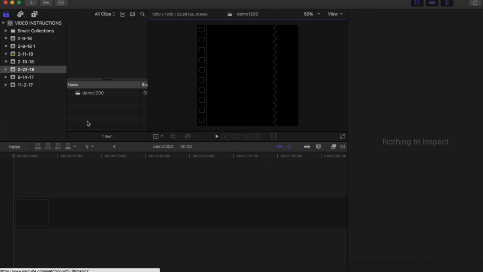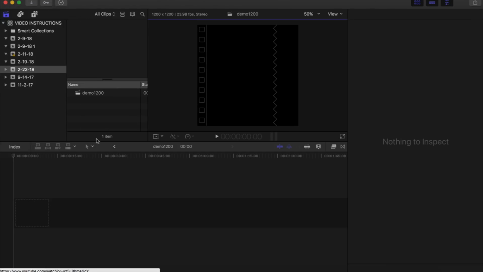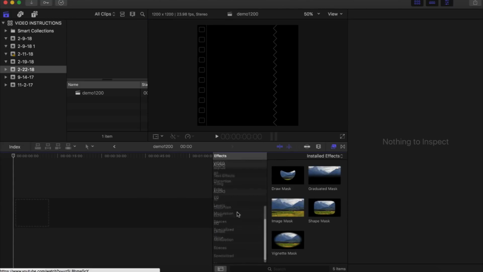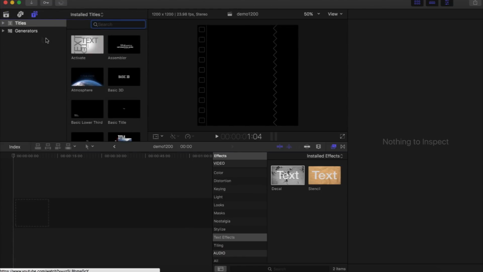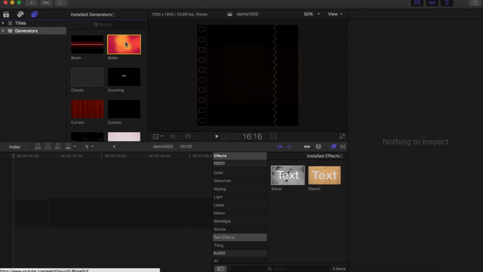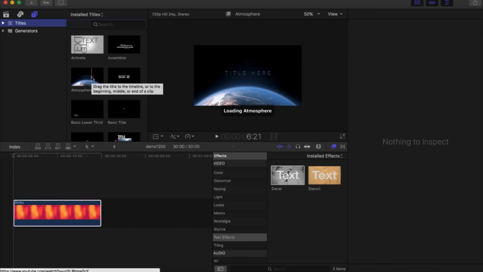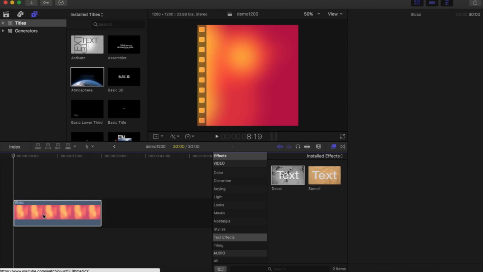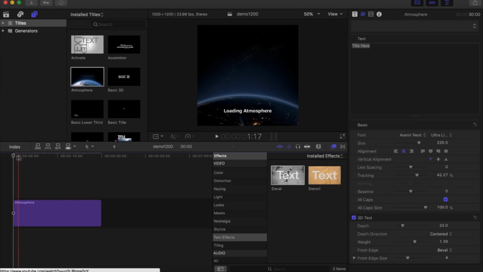ad. So if I want to make a video real quick, let's just add some text. Let's add some text effects. Click the add effects. There we go. We're going to add some generator. Let's add some blobs. And then let's add some text. Like that. Oh, let's replace. That's fine. Well, maybe not do that. So we'll do that atmosphere.